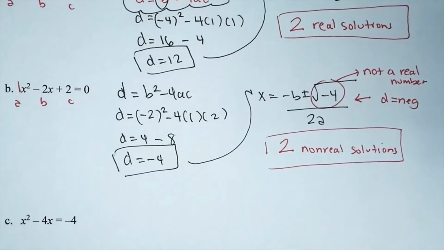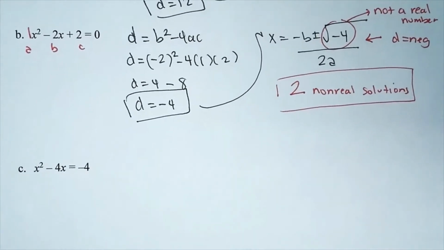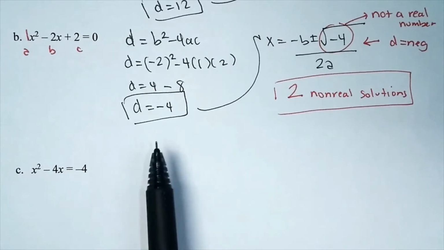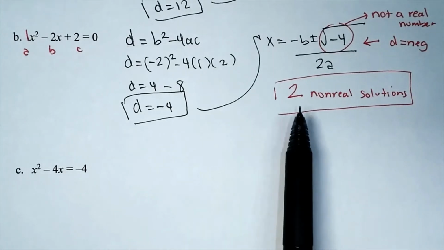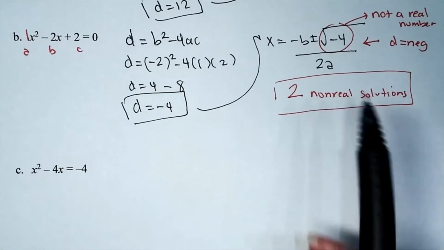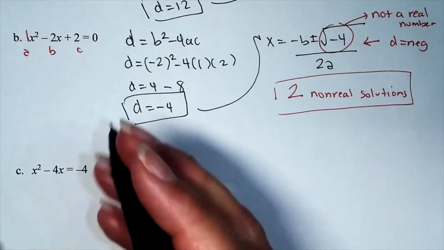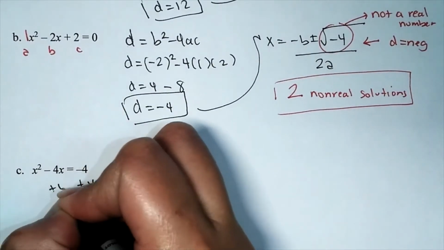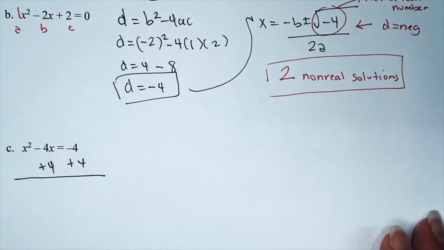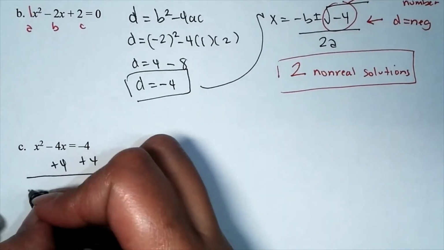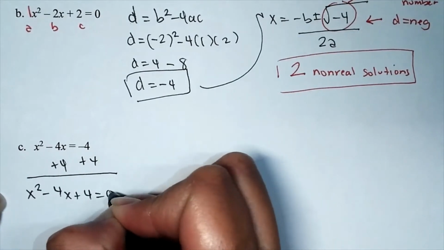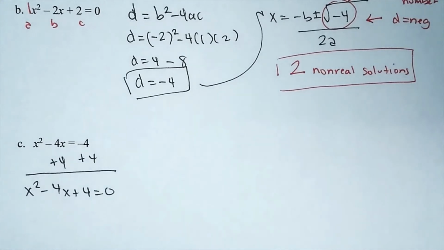All right, for the grand finale, problem C. Before we actually start to solve our first equation, let's find the discriminant and then use it to predict how many solutions and what kinds of solutions, real or non-real. First things first, we need to set this equal to 0. If we don't, then we can't identify values for A, B, and C, because the equation has to be in standard form, or set equal to 0. So that will leave us with x squared minus 4x plus 4 equal to 0. Take your time, identify what you need.